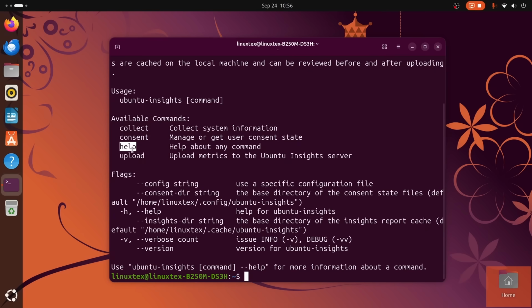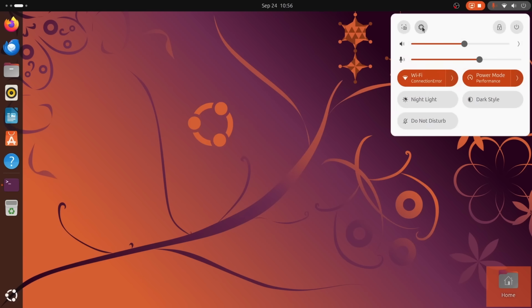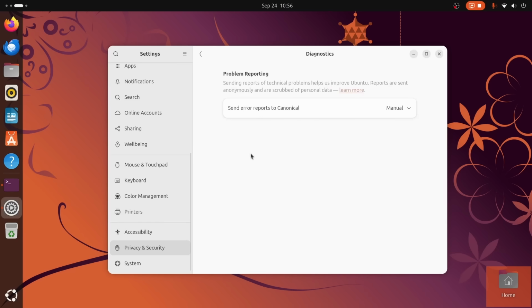Now we already had this feature with the older Ubuntu Report too. And the consent that you gave to the old Ubuntu Report is not carried over to this new tool. You will be asked again when you set up the system, which is exactly how it should be handled. This tool is a background update, but I thought it should be covered here.